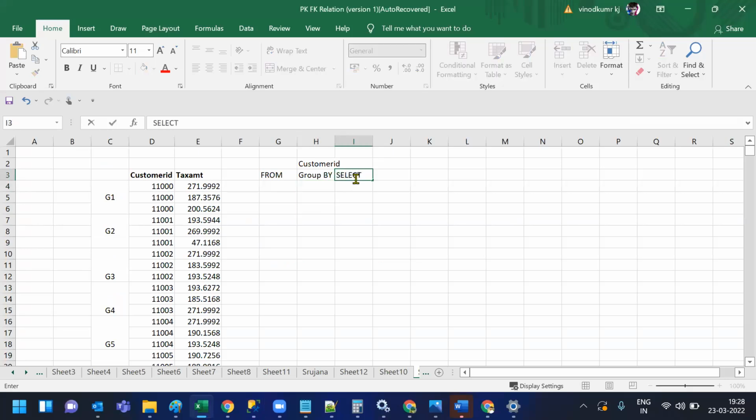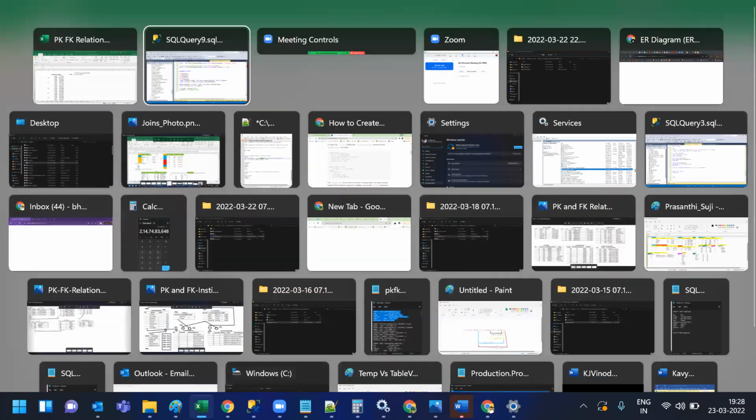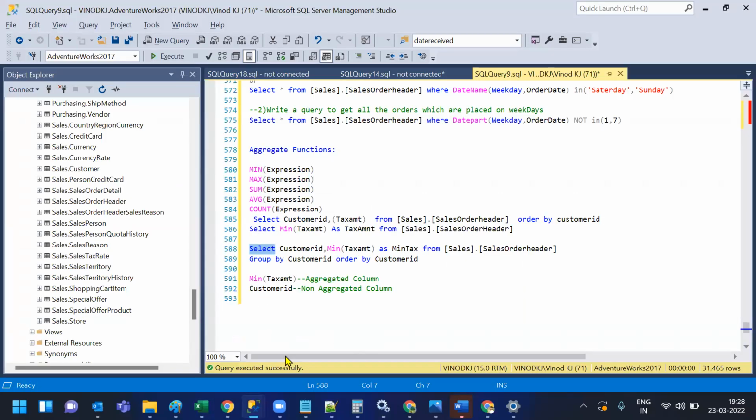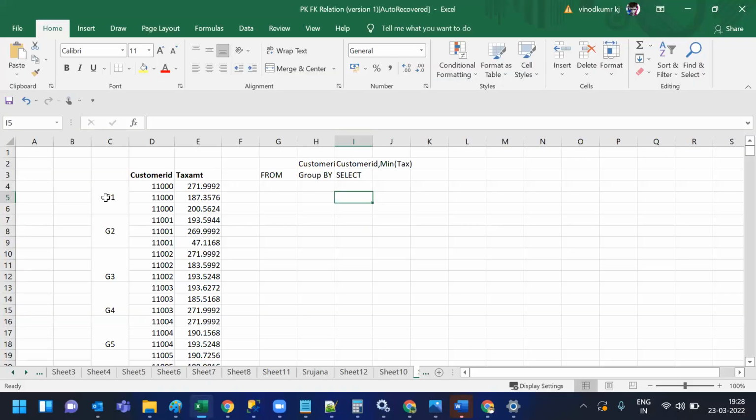In the select clause, we have customer ID, comma, and also we have applied a minimum of tax amount, correct? So now what exactly it will do is go to each group.